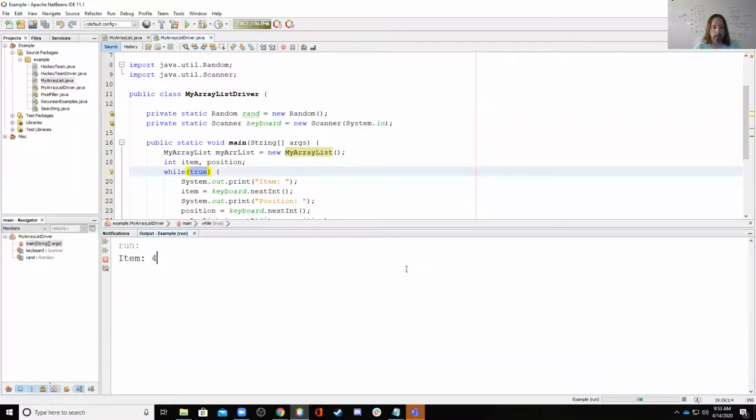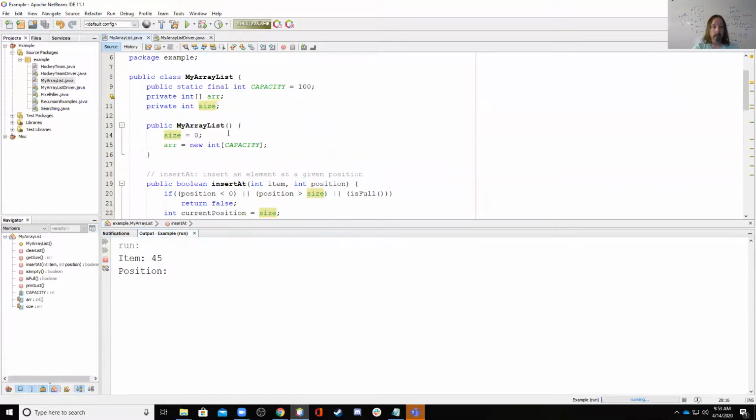And so the item, let's just put in a 45, it doesn't matter. Now in this situation, the only valid possible space is 0. Why is this true? Because if I type a negative number, that's automatically out of range. If I type 1 or more, like position 1 or position 5, anything greater than 0, well, then that's not going to pass my test either, right?